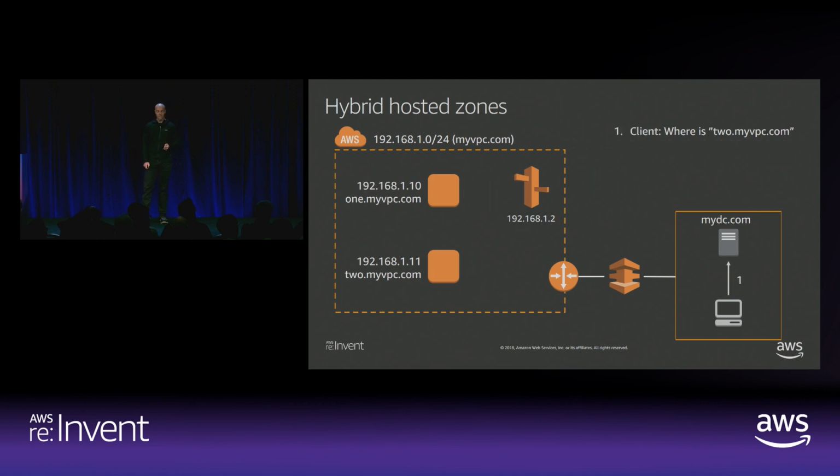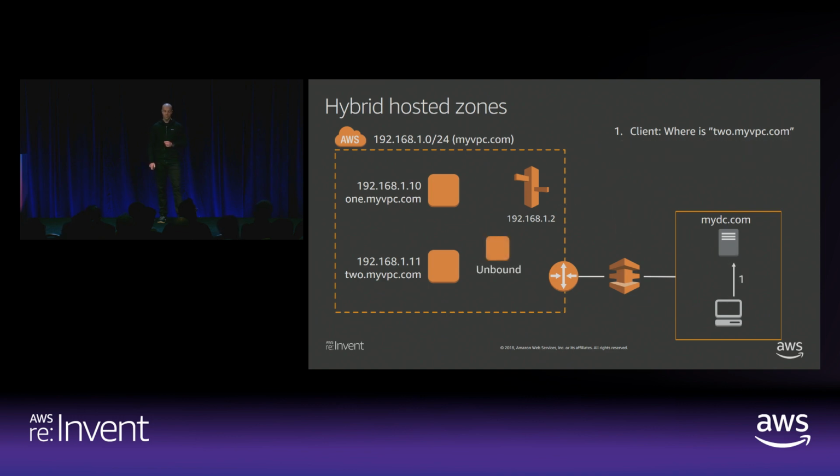Nothing weird there. Now, if client 1 in my data center is looking for host 2 in my VPC, it will reach out to its local on-premise DNS resolver, and since this domain is not hosted by mydc.com and it's not publicly resolvable, I will need to create a conditional forwarding rule that forwards those queries to my VPC. But this doesn't work. The VPC local resolver is not reachable from anything other than resources local within the VPC itself.